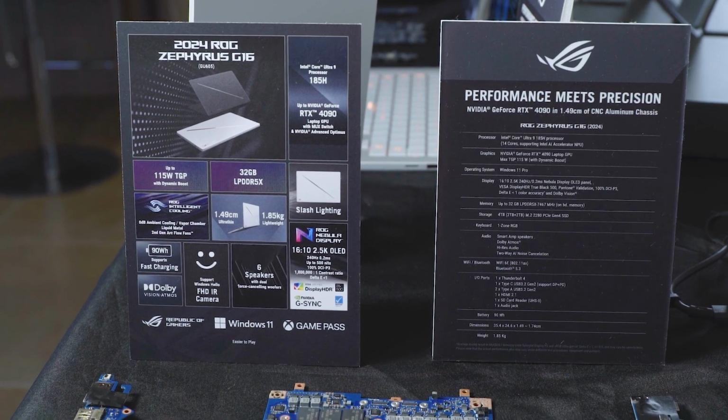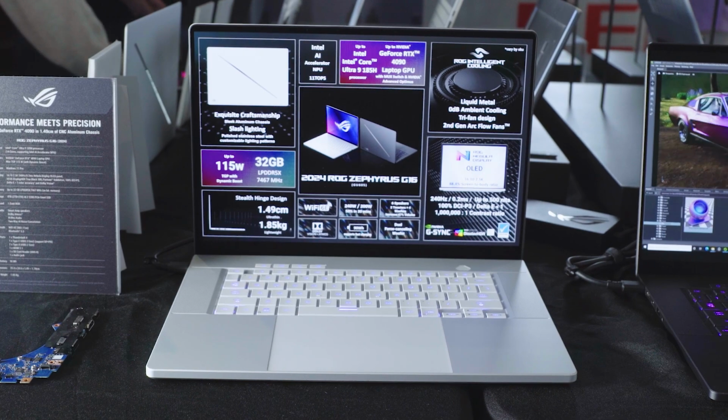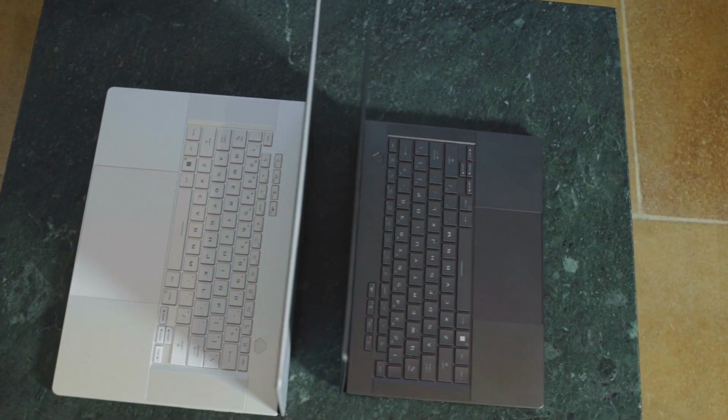They unmistakably feel more premium to the touch than last year's models. They have drop-dead gorgeous displays and better keyboards. Without getting ahead of myself, as we'll need to review them for a full opinion, I think there's a lot to be excited about when it comes to the ROG Zephyrus G14 and G16. But that's just my opinion.